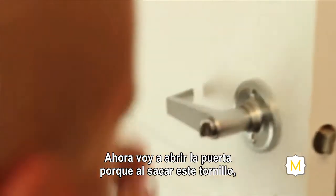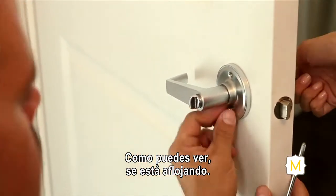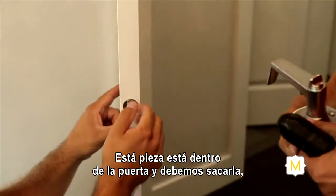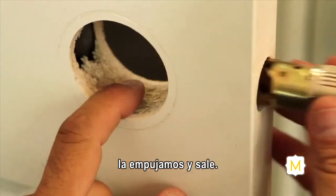Open the door because when you undo this screw it might want to fall apart. As you can see, it's getting loose — this will simply pull out and crack the paint seal. Then this piece just tucks into the door; you might have to take a pry bar and slowly push on that until it just comes out.